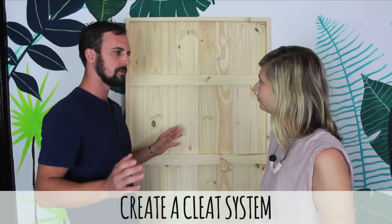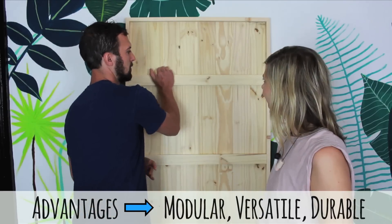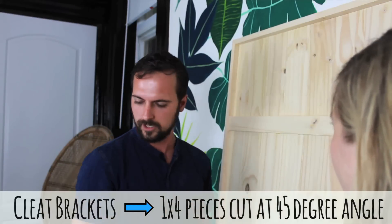So what's your basic design concept? When you approached me about the organization, the first thing that springs to mind is pegboard. You said geometric shapes and all this stuff, so I was like, how can I make this unique? This is a simple cleat system. I've been doing it for years. It's a great way to hang artwork or even heavy items. It's super durable.